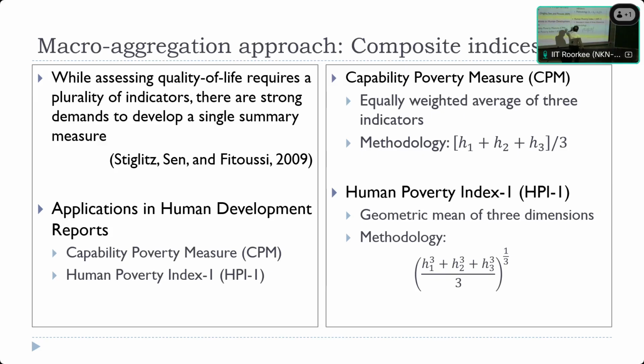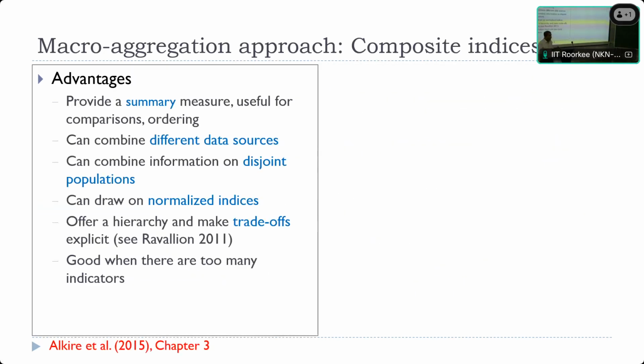Okay, so again, this is not actually a geometric mean, it should be a general mean. Sorry about that. I'll revise it. It is a general mean of 3 dimensions, but in the methodology they use alpha equal to 3. So these were the 2 poverty measures, an attempt to go beyond income poverty, that UNDP came up with in their Human Development Report in the 1990s. They were there until 2009. In 2010, they changed the methodology. Okay. Advantages.